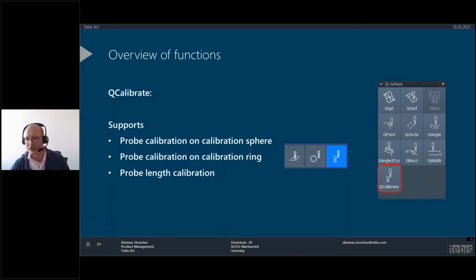But it makes sense to do an NC program because the calibration also is something where you can gain accuracy, or maybe lose some accuracy. Just imagine you're doing a calibration on a calibration sphere. First of all, you put the sphere on the table, you take the setup in the center of the sphere manually, and then you start the calibration cycle. So what happens? You will get calibration data for your probe, of course, but this calibration data has been detected with a setup which maybe is not perfect, because the first manual touch probe operations which you did for defining the setup have been done with old calibration data on the controller.